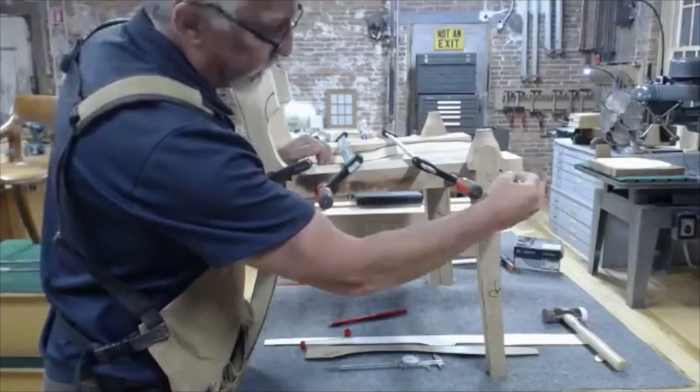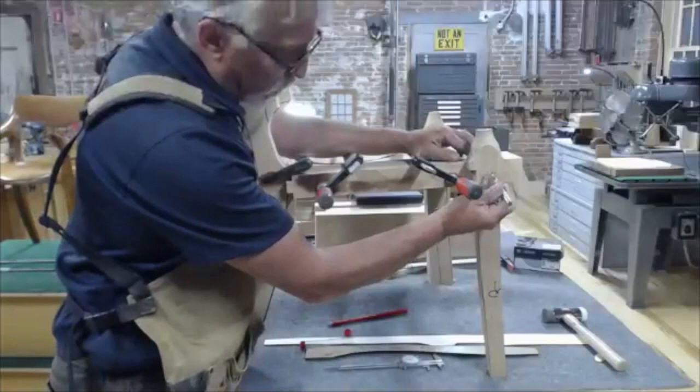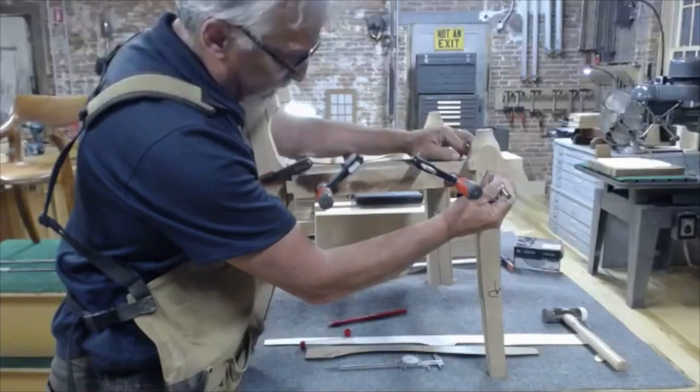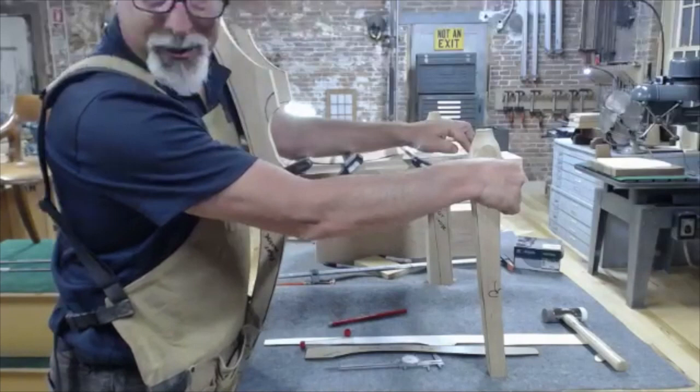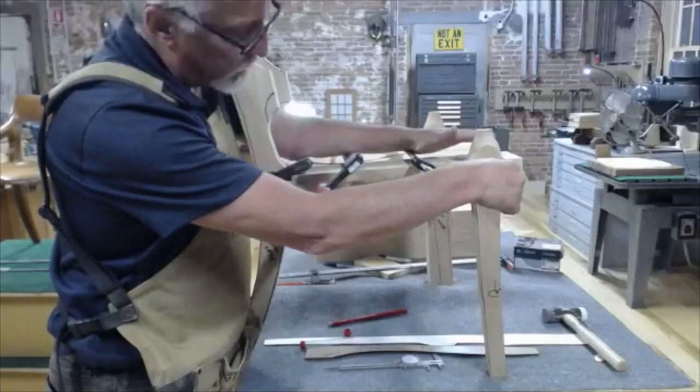Now, if you were to look at some Maloof chairs, you would actually have two screws, one here and one down here. If you opt to do that, you want to make sure that this top one is shorter than the lower one. Because the seat is contoured and you're able to blow out of the sculpted part of the seat. I just do one.